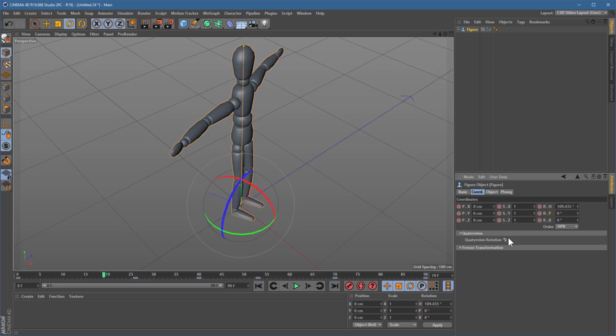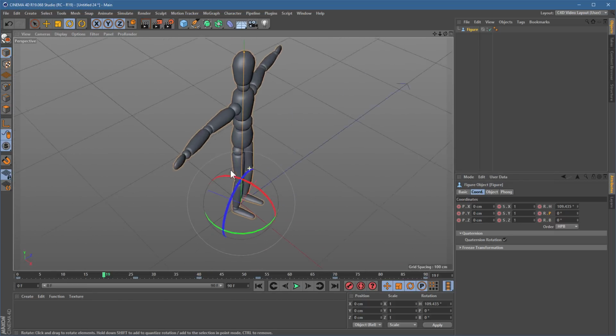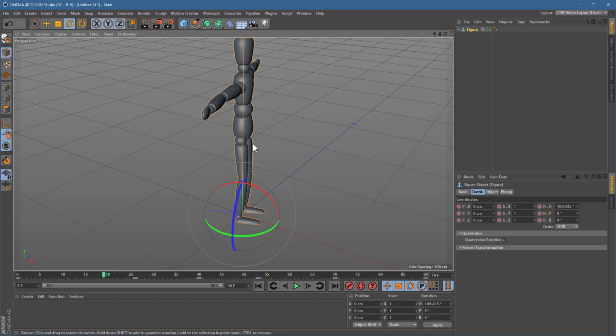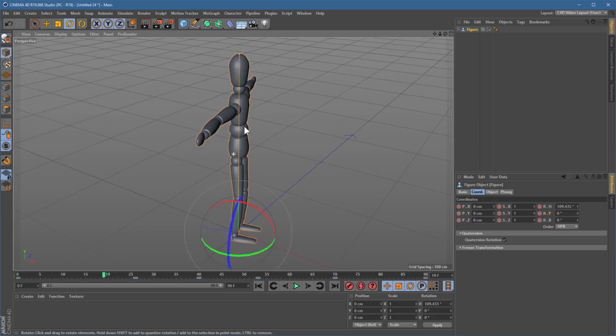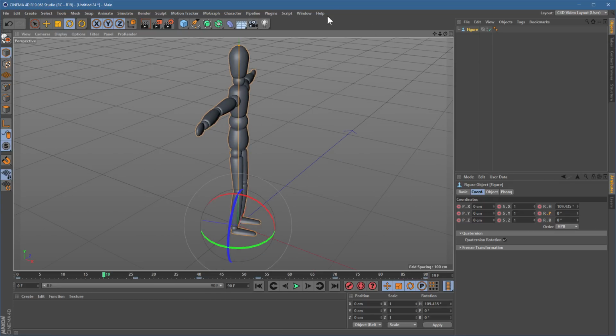This is especially good for camera animations. If you're trying to fly a camera through a building, it's quite easy to accidentally start gimballing and spinning your camera around all over the place. By the way, if you've ever heard of gimbal lock, that's what this is all referring to. So you might want to try using quaternion rotations if you're doing a camera animation, because that will often make your life far easier. Just don't try and spin the camera around more than 180 degrees in one single keyframe, which ideally shouldn't be something you're trying to do anyway. Otherwise, your audience is going to throw up and be sick because you're throwing them through a tornado.